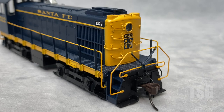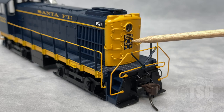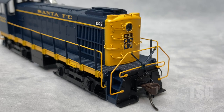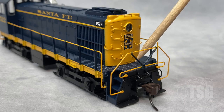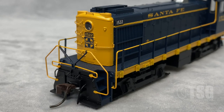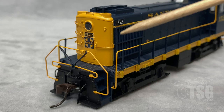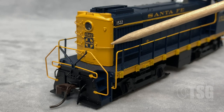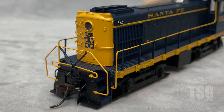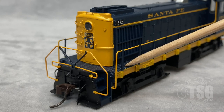Additionally, something I'm noticing that I think is pretty cool, two things. One, the logo is rendered very well on the front of this. If you magnify that, it looks really good. And the walkways have a diamond tread on them, which is pretty cool. As always, we'll take a look at the front from this angle, and you can see this also has a sort of matching wraparound grab on this side.